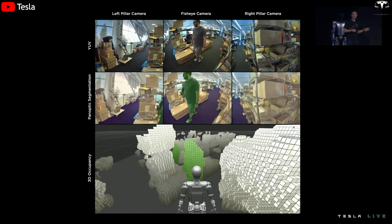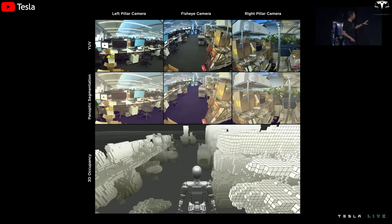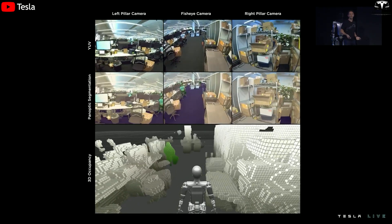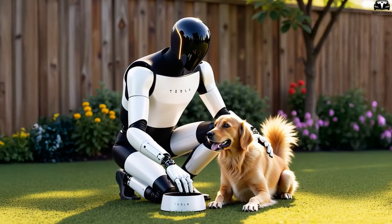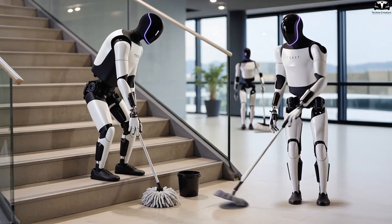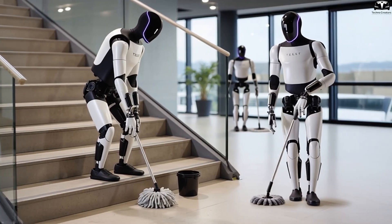This understanding ability stems from the AI system shared with Tesla's Full Self-Driving (FSD) technology, designed to handle billions of complex traffic scenarios. In the home environment, the same principle applies: the robot recognizes repetitive behavior patterns, filters out noise, and optimizes responses to be as fast as possible. Within just a few weeks, it can accurately predict 80 to 90% of your next actions, almost without any reminders.